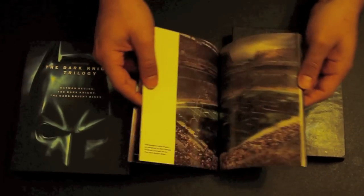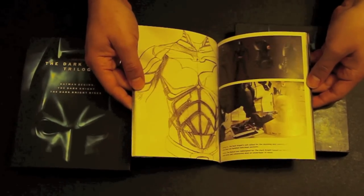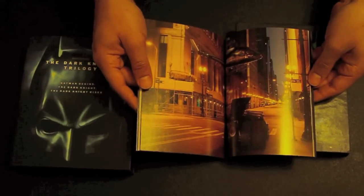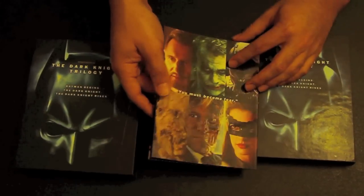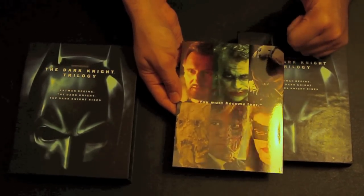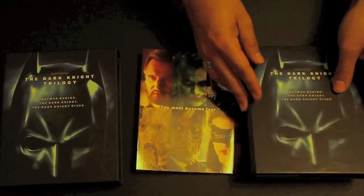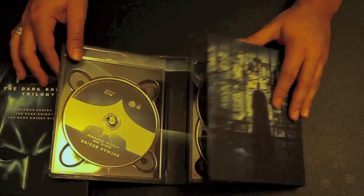This is the art book — I know you really like the making-of art book. I love it — it shows concept art, and I love that Christopher Nolan just had to photograph himself in all these different places, which was really funny, but I loved it. It was beautiful. On the back you have all the villains. My favorite is Ra's al Ghul of course, from Batman Begins — the favorite of the trilogy in my opinion. They do have a full book available; this is just like a 64-page preview of sorts.